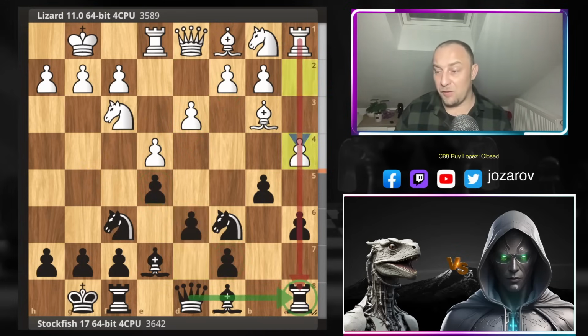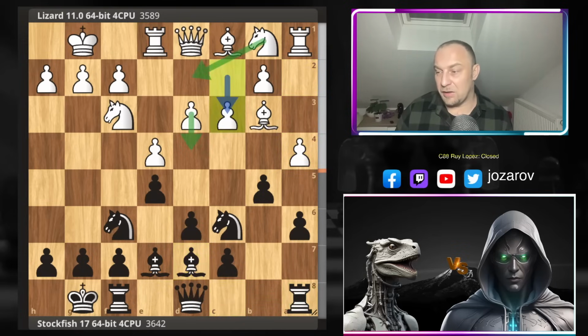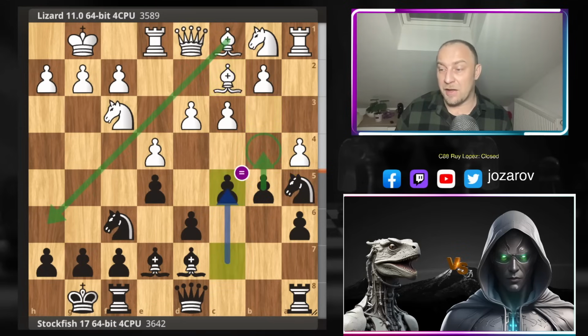We have now the move a4 because the queen is not connected to the rook. Here Lizard uses this moment and puts more pressure against this rook on a8. We have now bishop to d7. The queen is now connected to the rook. c3 here by Lizard, and now knight to a5, hitting the bishop. Bishop drops back, and now c5.